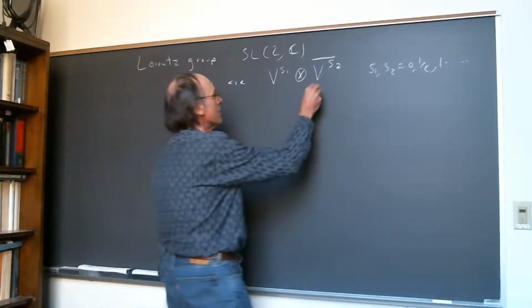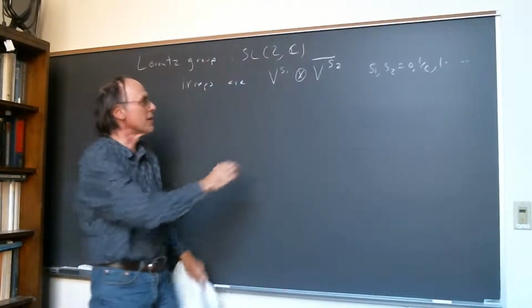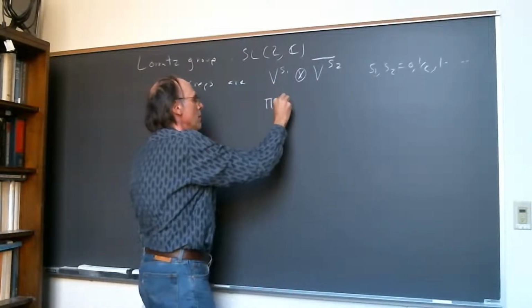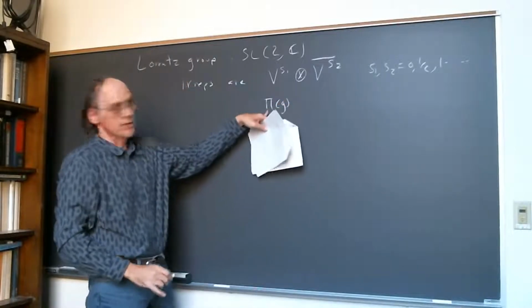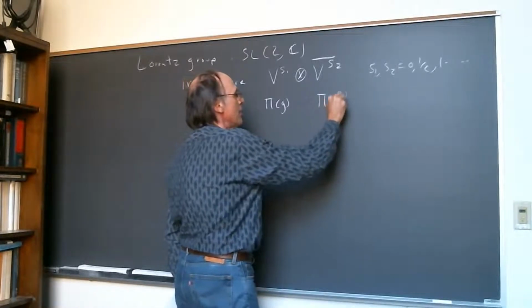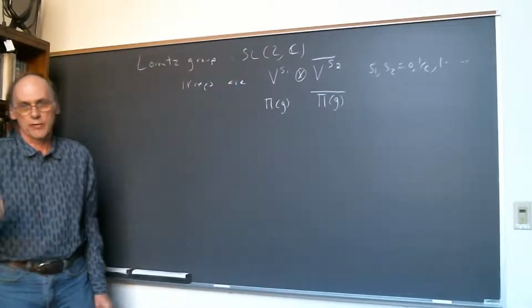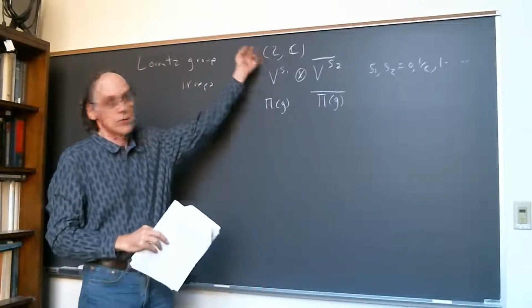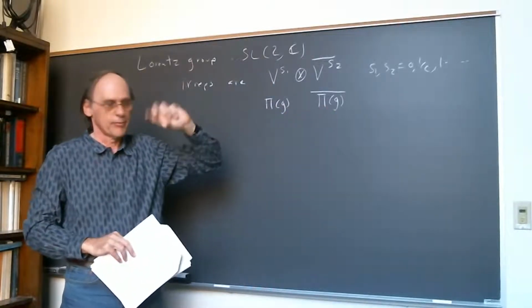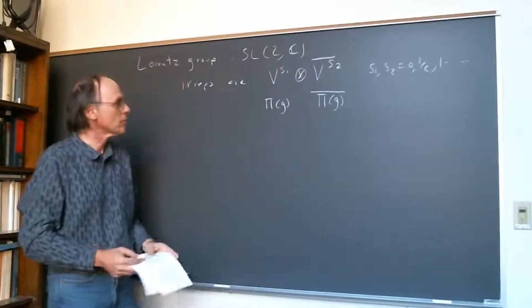And one thing that's different about SL2C from SU2 is the complex conjugate. For each group element, you're going to have some matrices. Here you're going to take the same representation and just complex conjugate all the matrices, and that will give you a new representation. In the case of SU2, that one was unitarily equivalent to that one. They were just a change of coordinates. Here, this is actually something different.